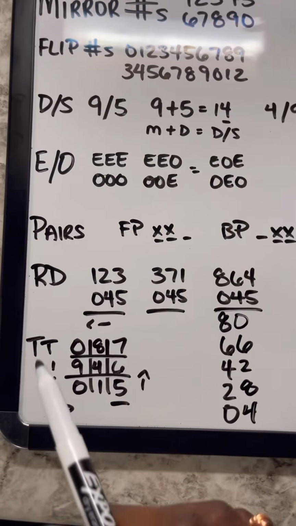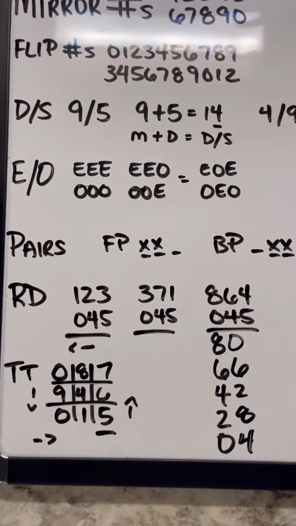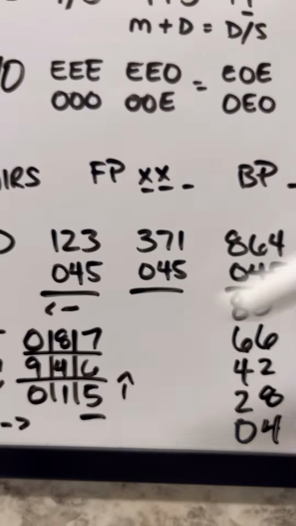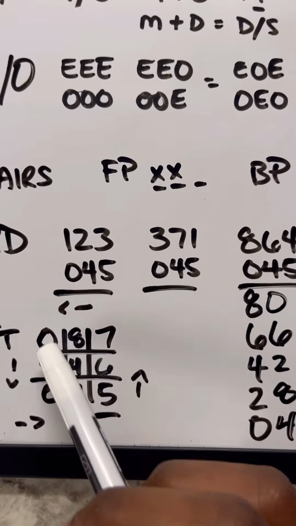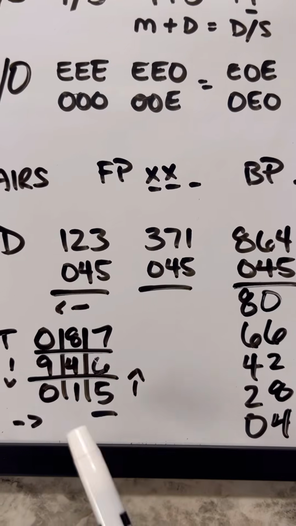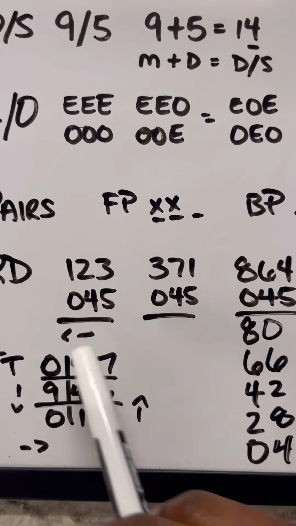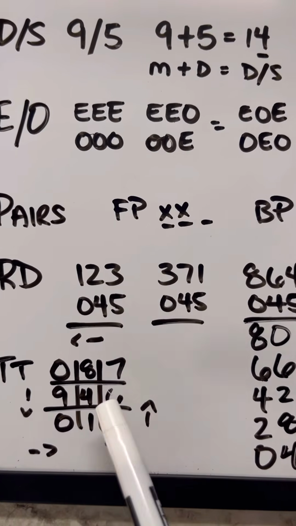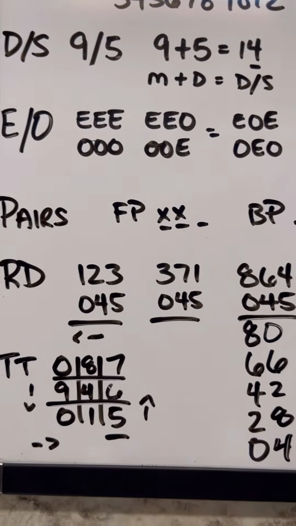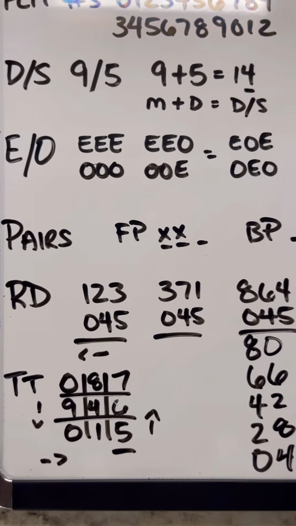So after that, we got the tic-tac-toe grid. The tic-tac-toe grid is another workout that you can use, another strategy you can use to pick your numbers. In most cases, how this rundown works is putting a number diagonally. So we use the 045 for the example again, and you're gonna start down here at the bottom. You're gonna count up, adding 1 counterclockwise. Right, so you got 5, 6, 7, 8, 9, 10, 11. And remember, the last digit is the only number we're keeping. So that's why you got 0 and 1.